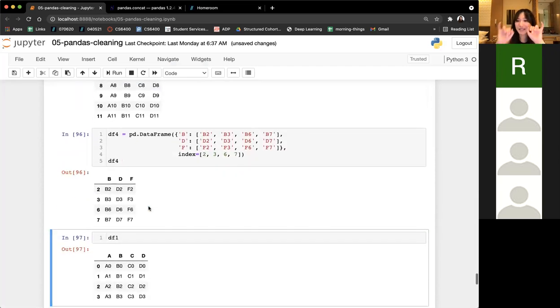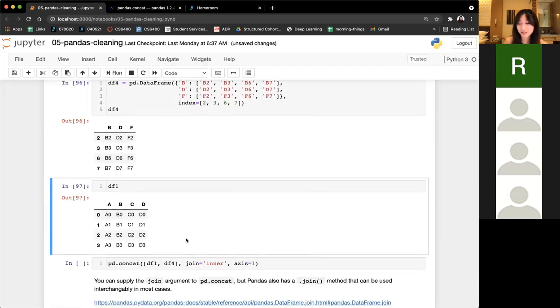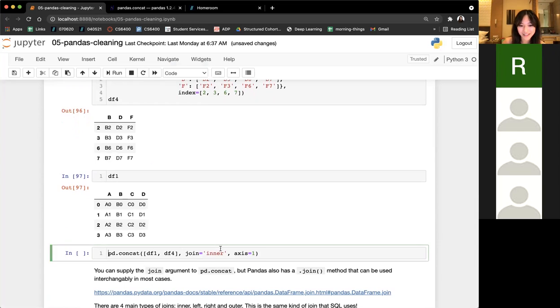If I want to put them side by side, I can also use the concat method, but with different kinds of joins. We'll talk about joins a little bit more when we get to SQL. Joins is really something that is trial and error. When you look at the labs, they have good graphics to show you how to interpret a join. For me, I mainly try different kinds of joins and see which one is the one that I want.